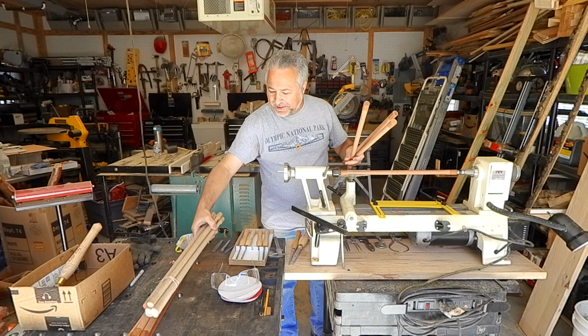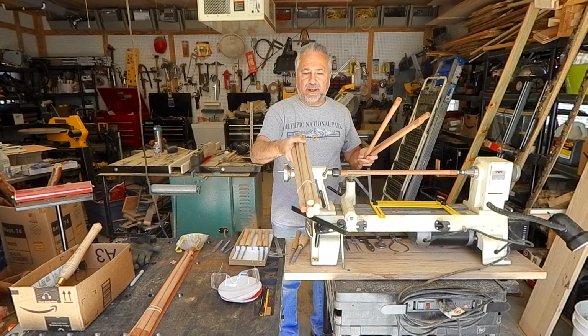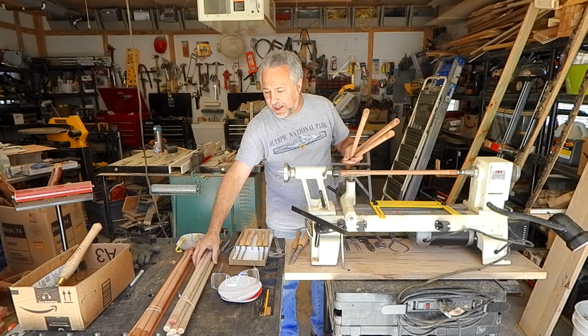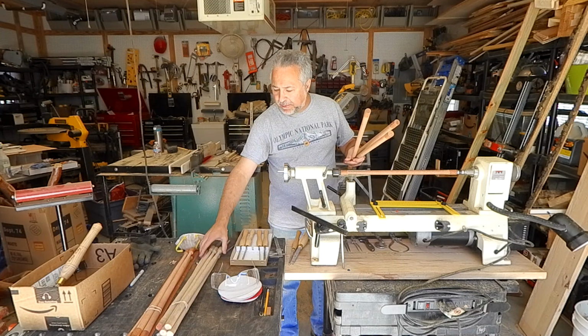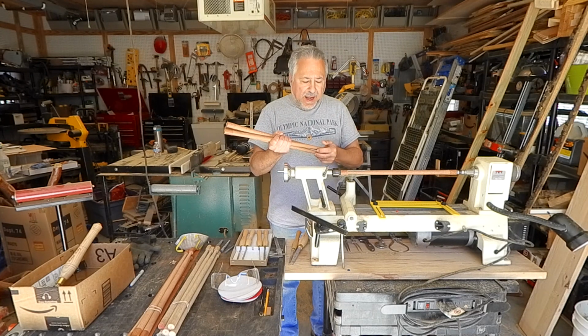Okay. And then this is persimmon. You saw me make these the other day. These are from what I was doing in my first video. I made these dowels, so it's all ready to go. And today I'm going to try to make most of these. That'll work out to be probably 7 or 8 pair. That takes a whole day to do. And then I finish them.